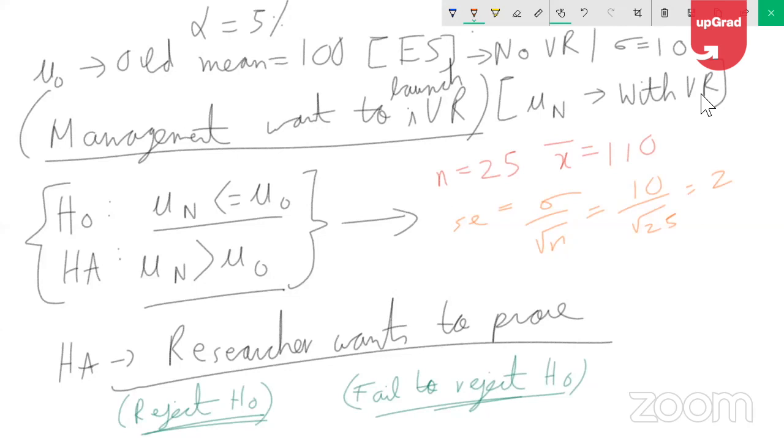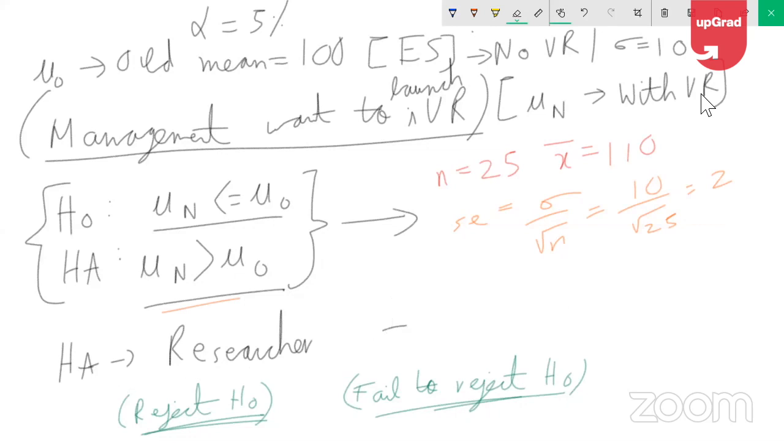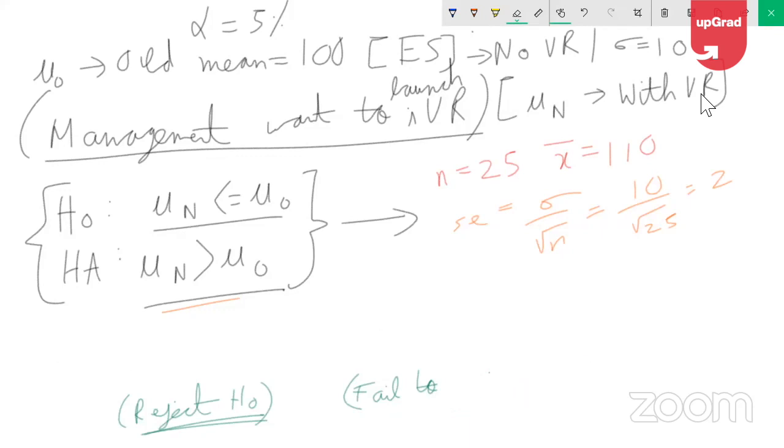While you answer this question, I'll give you some time. In parallel, I'll also try to draw up a few things to assist you in this answer. I hope the hypothesis conditions are fine to all of you: reject null and fail to reject null. So you first start with a business problem, and this is what you're trying to prove. I'll remove this part, and I will straight away come to the sampling distribution.